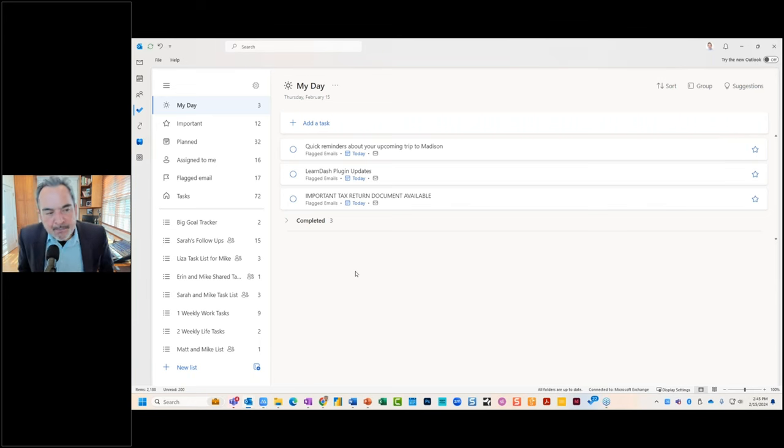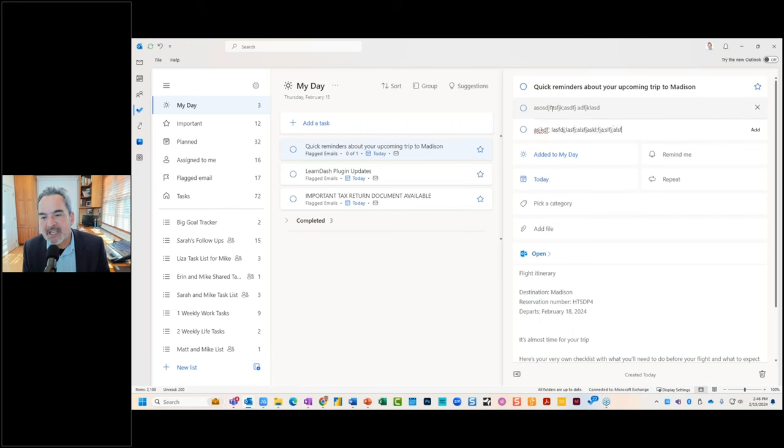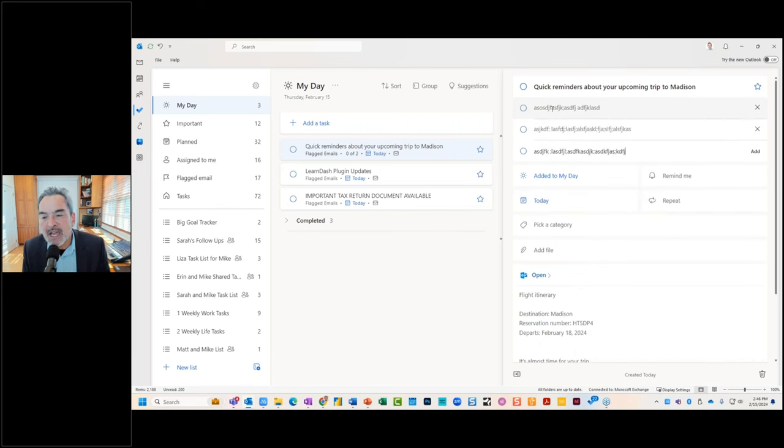Another big advantage, I think, is that when I open up a task like this, so often there's multiple steps. And so if I click the add step feature in To-Do, I can add those multiple steps in there. I also think for those of you that have discovered Microsoft Planner, it's going to be integrated with Microsoft To-Do. They might even fuse it into one thing. So that's another reason that I like to use it. I like the open in Outlook feature. And the final thing is this.